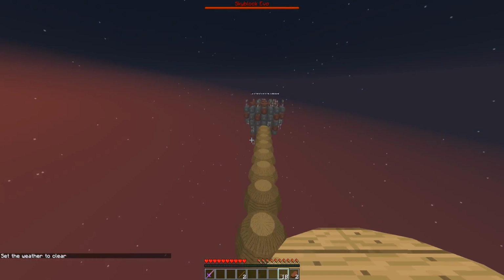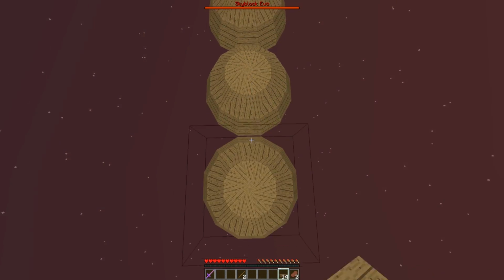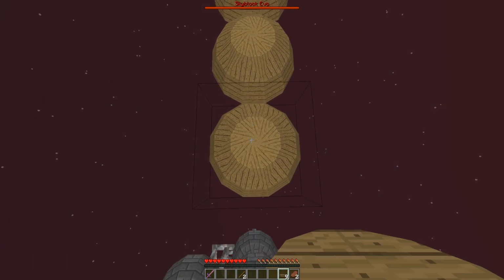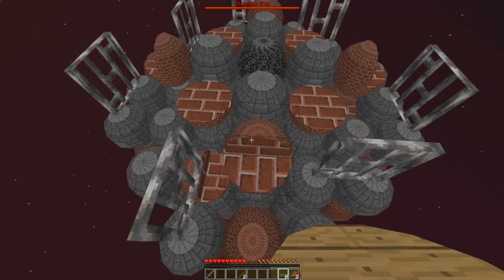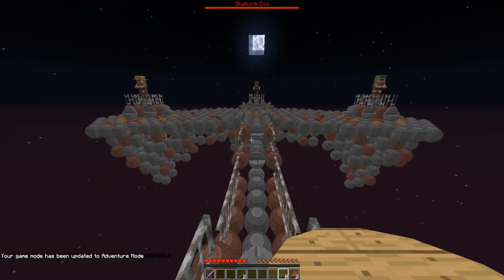Let's make it over to whatever this island says. Okay, I don't understand this island. I think it's to do with the next place we're allowed to teleport to. There's a chest underneath there. Stand here to go to the trade island. Ooh, nice. Okay. Oh, yeah, I remember this.